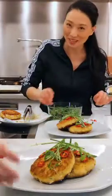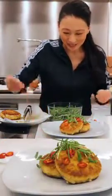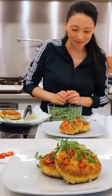And that are my prawn cakes. Enjoy. Really easy. Bon appetit.